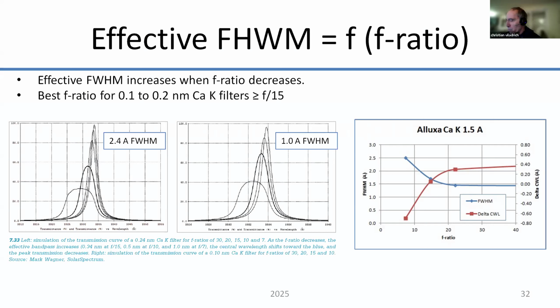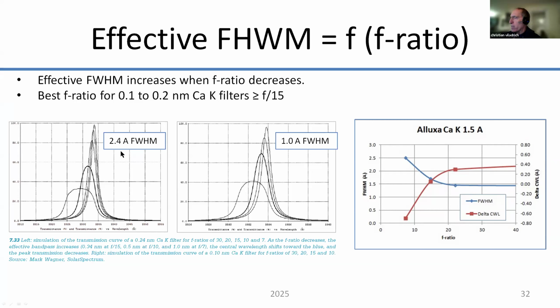You know, when we use Mica space étalons, such as Daystar's Mica space étalons, we need to have an F ratio larger than maybe 30, something like this. For calcium K filters, it's a bit like this. Basically, we need to have an F ratio beyond 15. This is not a very strict rule, but a rough estimation. If you have an F ratio larger than 15, it's okay.